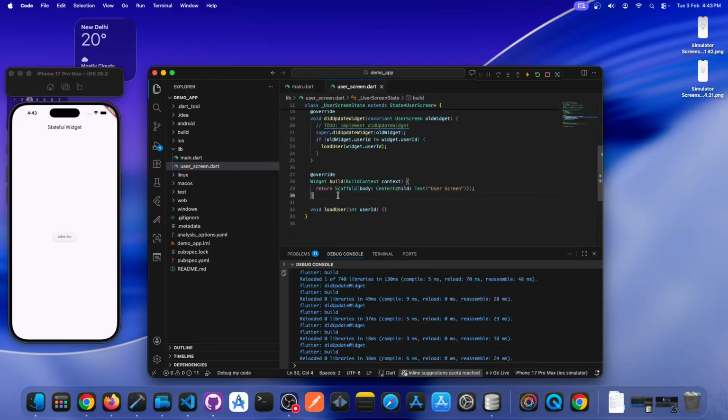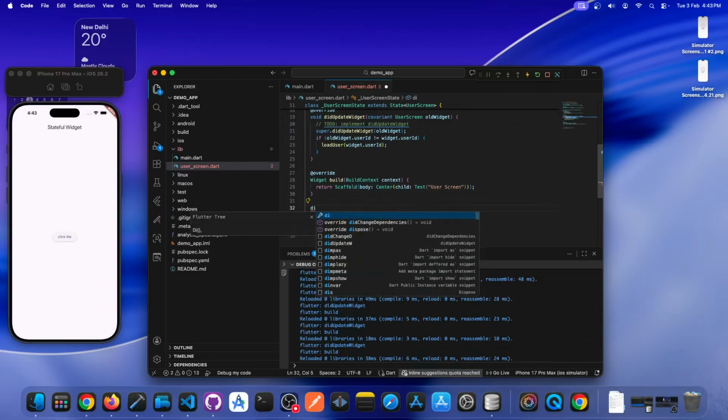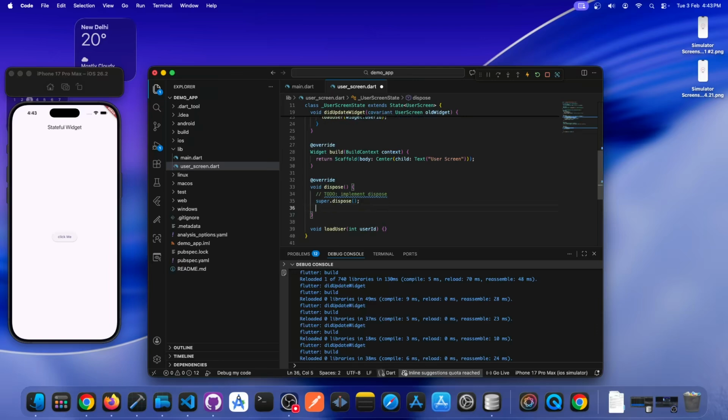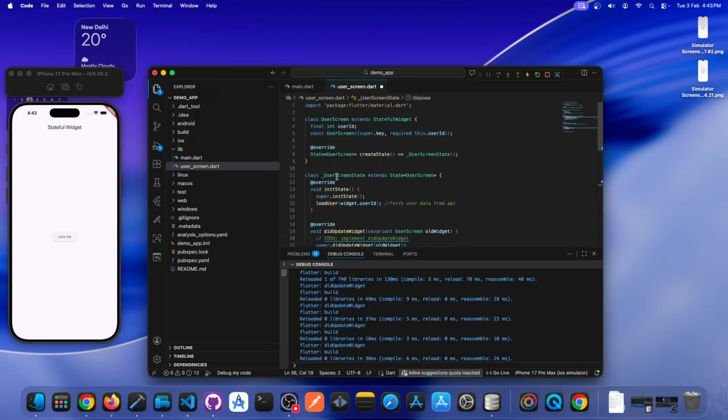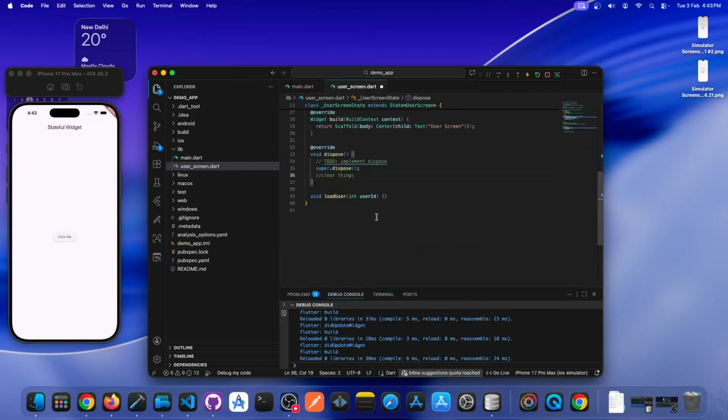Also dispose. Nothing, just clear things, but we are not generating anything, so we don't need to create things like a TextEditingController or streams. So this is the simple life cycle of stateful widgets we created.